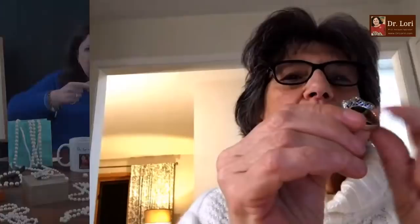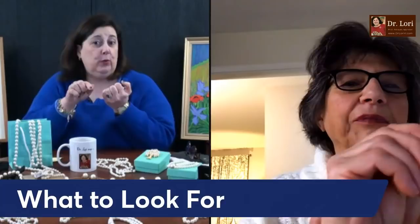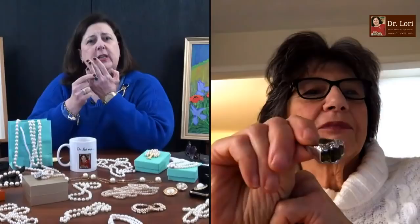The other thing about this setting is notice the open work at the top and the bottom to let light come through. Oftentimes, a manufacturer will want the light to come through to show you again the coloration of the stones. So that's one of the other tips I want you to look for. I want you to look for metal that's been punched out to allow the light to come through. Sometimes it's a square or a diamond, and sometimes it's like hers, which actually, if she shows me the top so I can show everybody this, right there, you can see that it's sort of punched out like almost filigree work. That's another symbol of usually at least a lab-grown stone.